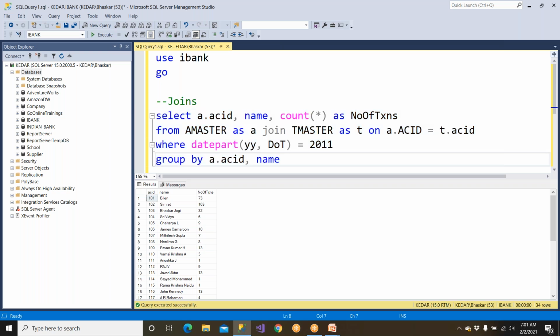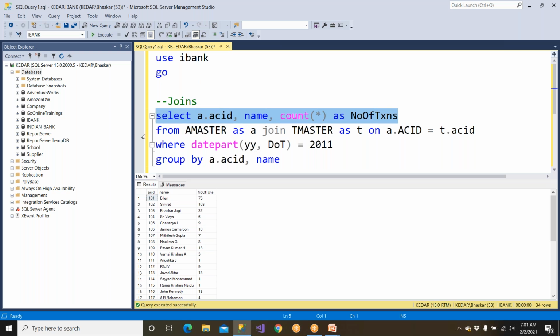Let me tell you one by one. First, which clause gets executed, as we know, always the from clause, then the where clause, then the group by clause, then again you're going to be aggregating and displaying the data. So these are the steps.